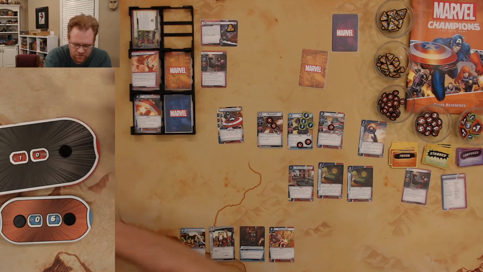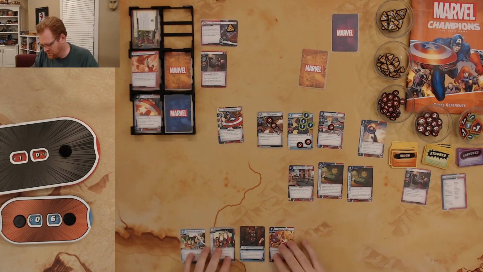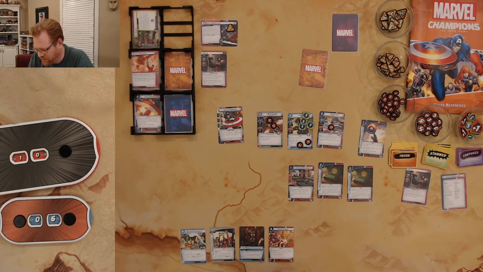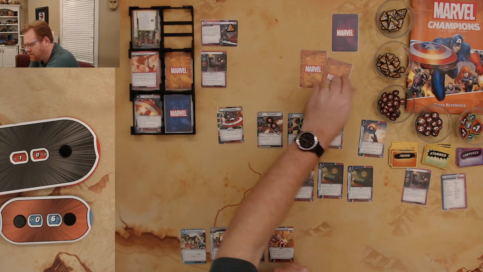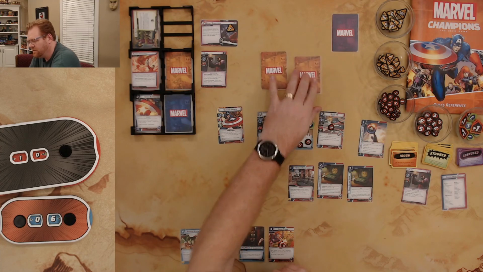I'll take none, and you take 1. Stand to trade off like that. That works for me. All right, so next up, we're going to get encounter cards. And we're going to get 2 encounter cards. So let's see how this goes.